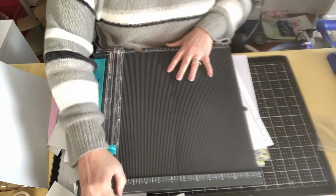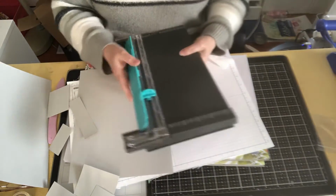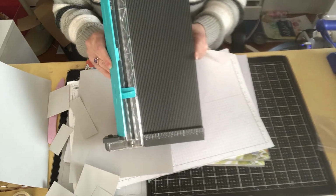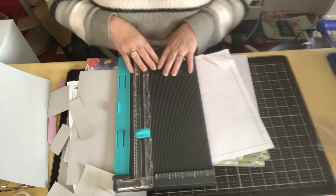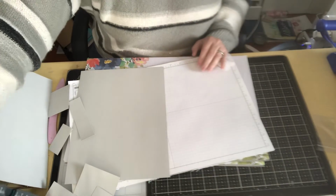But anyway, besides the scoreboard, which is great because if you have a small area, you're only using this much to store that. It is nothing, and it's a scoreboard for you. So anyway, I do like this. This is done by We Are Memory Keepers. So that is another one.